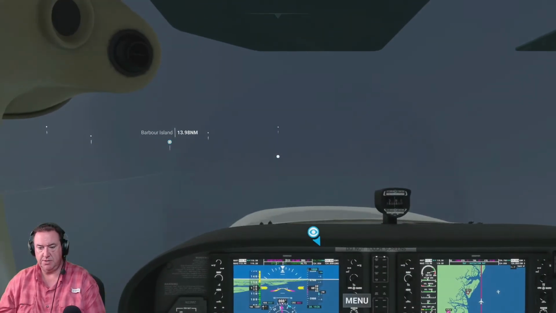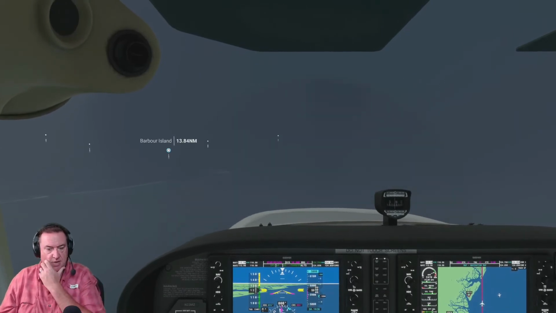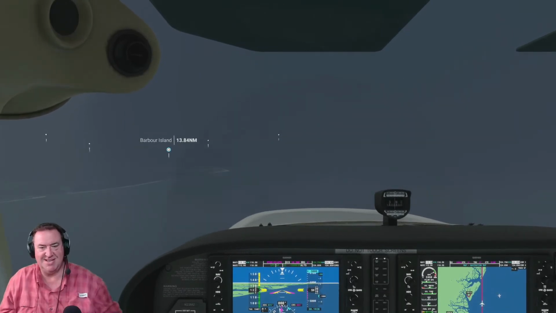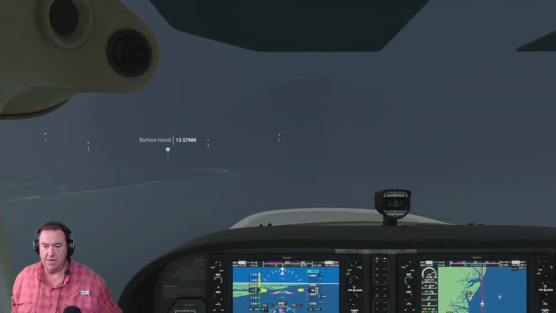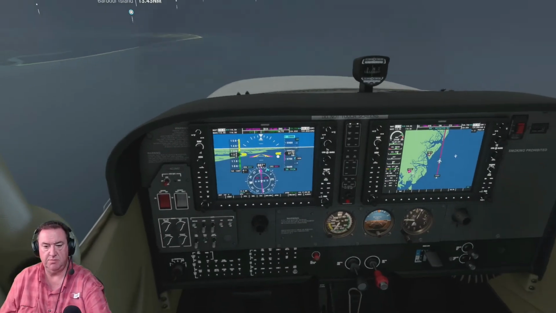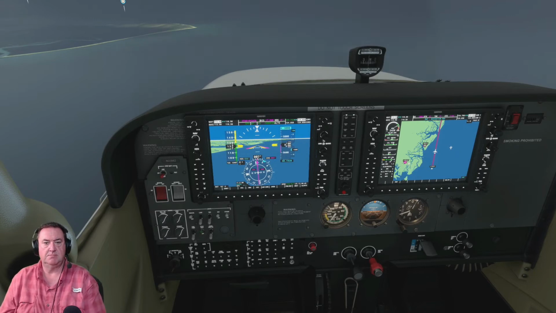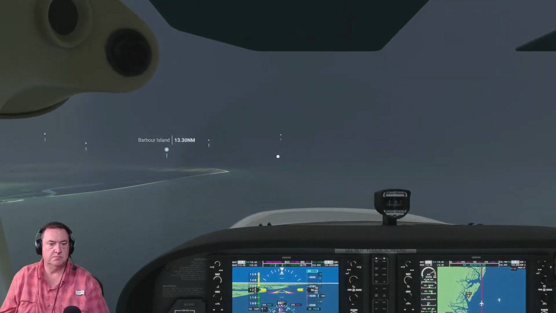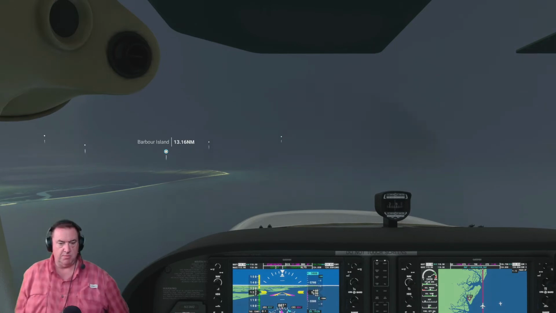Pull back on the power here. We still got to control the power. Autopilot, we don't have auto throttles. But we are descending down 1,000 feet per minute. Pull back on the power here a little bit. We're going to go to 5,000. I'm going to go ahead and give it a little bit more rich. Here we go. Now we're kind of seeing a little bit more.